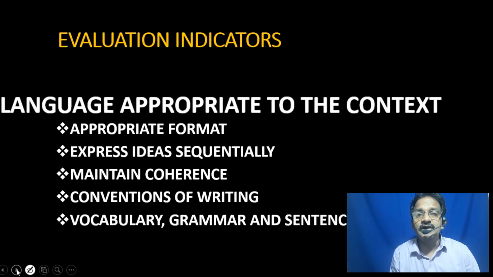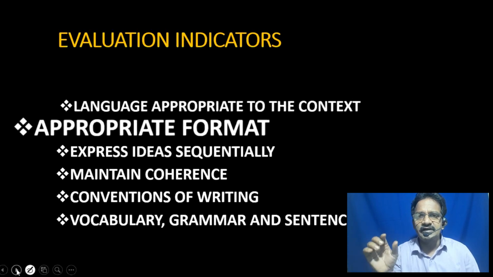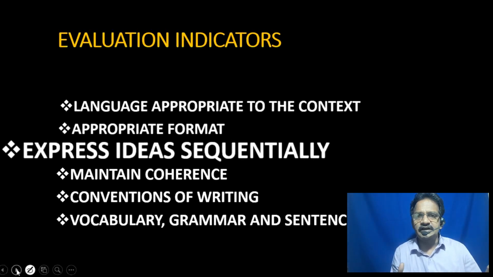Then appropriate format. Now we have discussed already what is the formal format, what is the informal letter, where to write from address, where to write to address, where to write salutation. These are all the arrangement of the letter. ఇది ఒక సిస్టమేటిక్ అరేంజ్మెంట్, దాన్ని బట్టి మనకు మార్క్స్ వస్తాయి. Express ideas sequentially, that is starting point and the main point and the conclusion. These are very very important that you have to arrange in the letter.